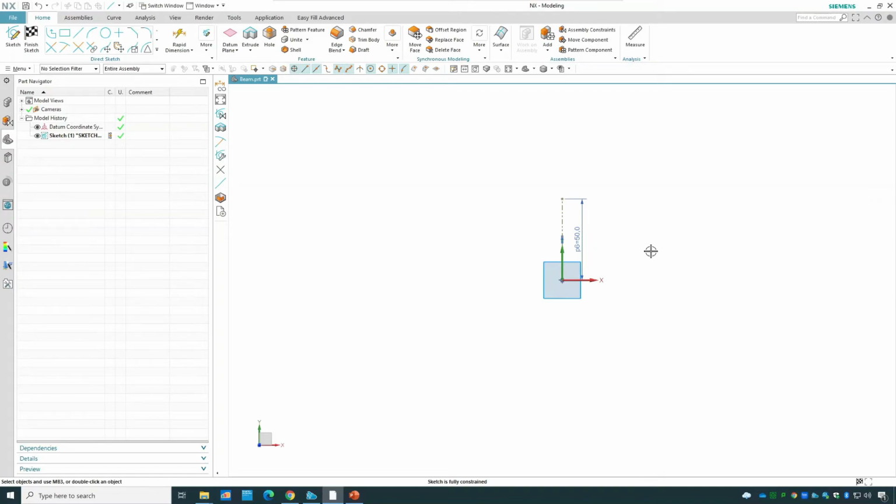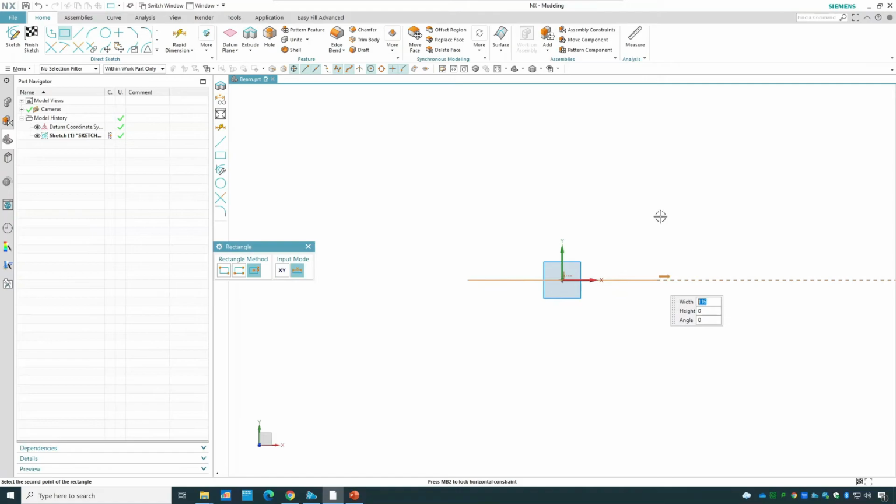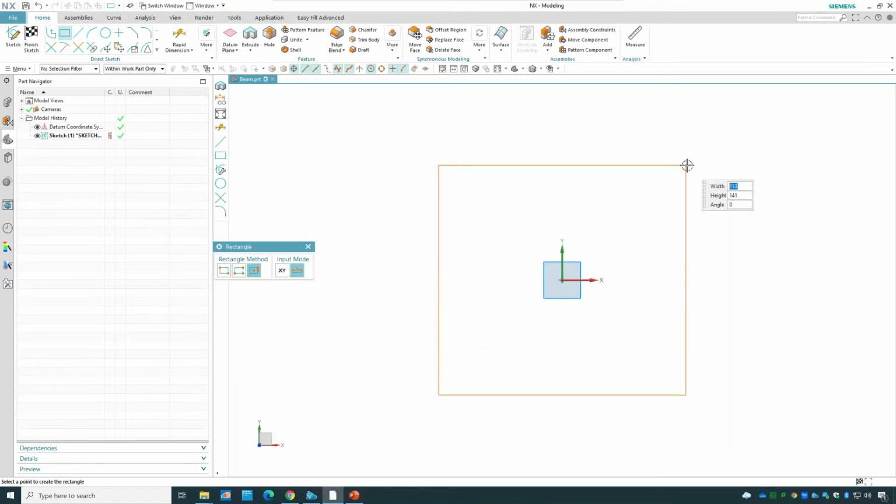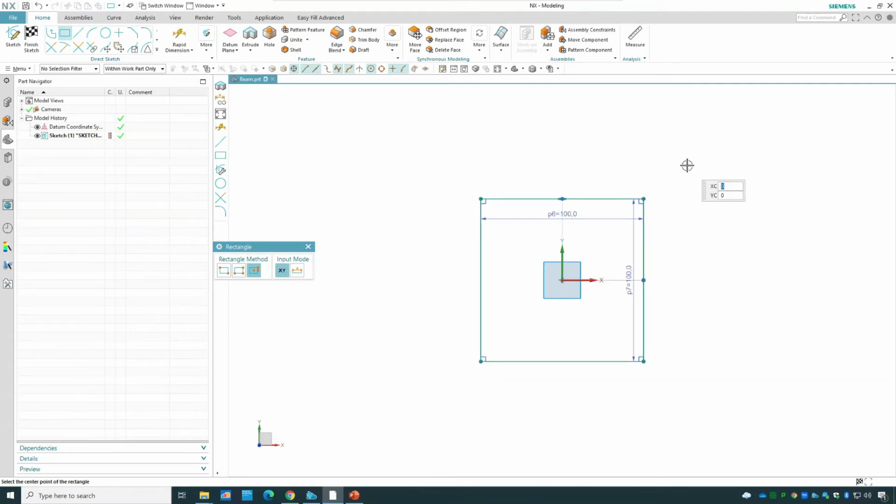But what I'm gonna do instead, I'm gonna do a Ctrl Z, and if you remember, if I go to the rectangle, if I go from the 2 point and use the 3 points, which basically the first one gonna be the center, I can easily make that model and fully symmetrical without any problem. So I'm gonna do it like that, and the length that I had was 100 and 100 with the angle of 0, and you can see it become fully symmetrical.